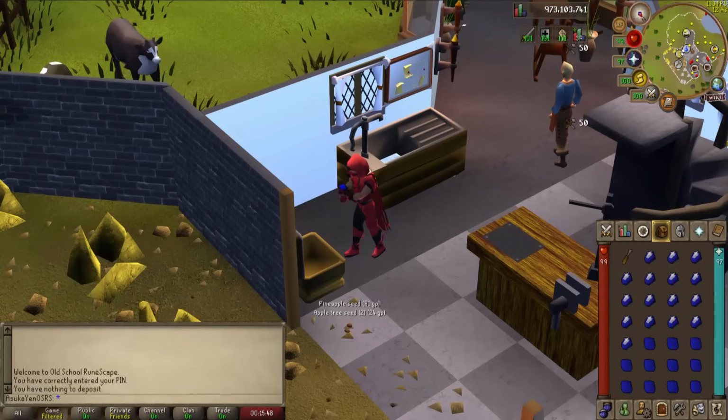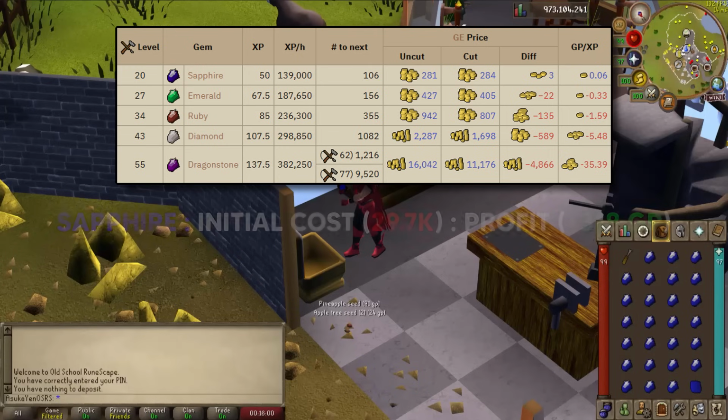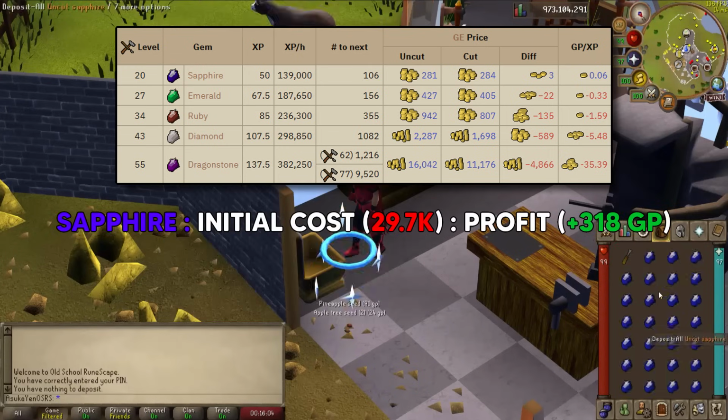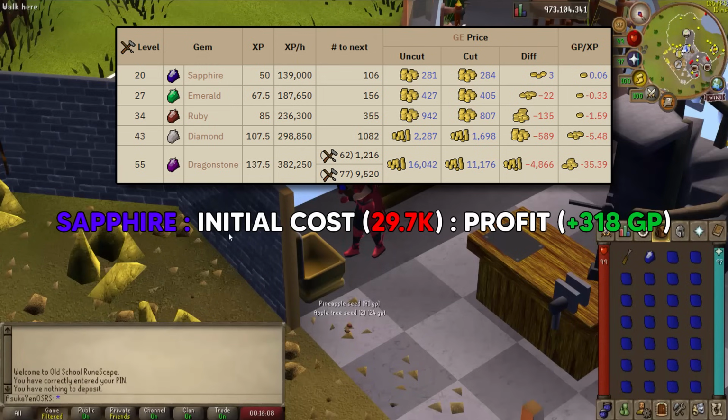Well, you can start at level 20, and that would be with uncut sapphires. They give 50 XP each, and if you are cutting them, you will get 139,000 XP per hour. Not bad at level 20. Now, as for the initial cost, if you do these up to emeralds, which is level 27, it'll cost you about 29,700 GP, and you'll profit a few hundred. At the time this video is being uploaded, cutting sapphires and selling the cut version is a little bit profitable.